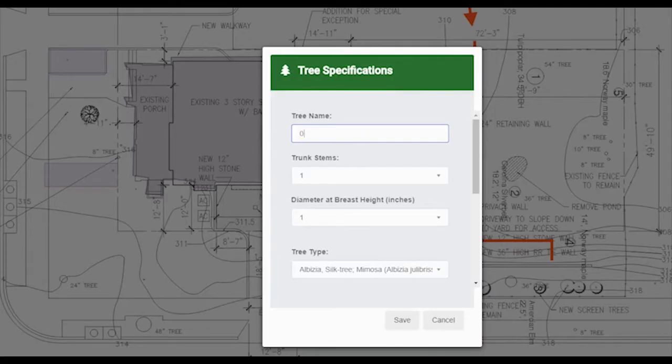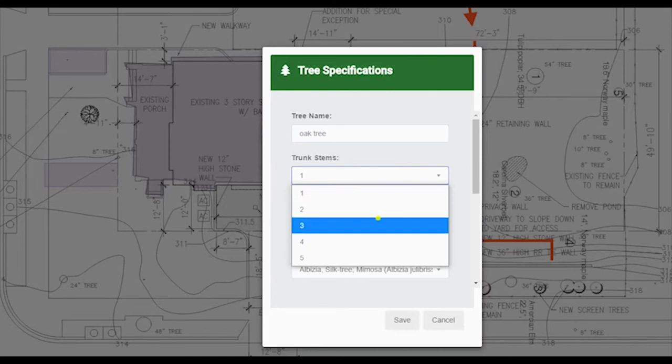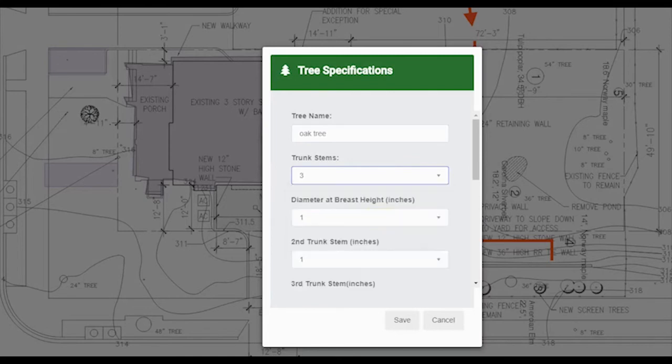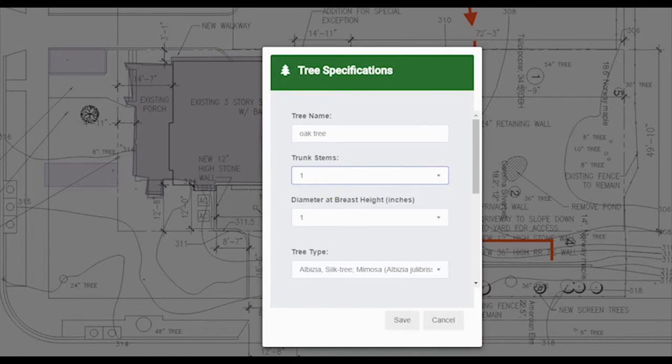A dialog will pop up with all of the key specifics for the tree. These include tree name. Tree Matrix will automatically number the tree, but you can change this to whatever name you like. Multi-stemmed trees. If the tree has multiple stems or trunks at breast height, you can specify that here. For each trunk, enter the measurements for the trunk diameter at breast height. These measurements are in trunk diameter, not circumference. An arborist or landscape professional may be required to provide you with an accurate tree diameter measurement. Tree Matrix will calculate the single-stemmed equivalent size of a multi-stemmed tree. This helps to calculate the root zone size.